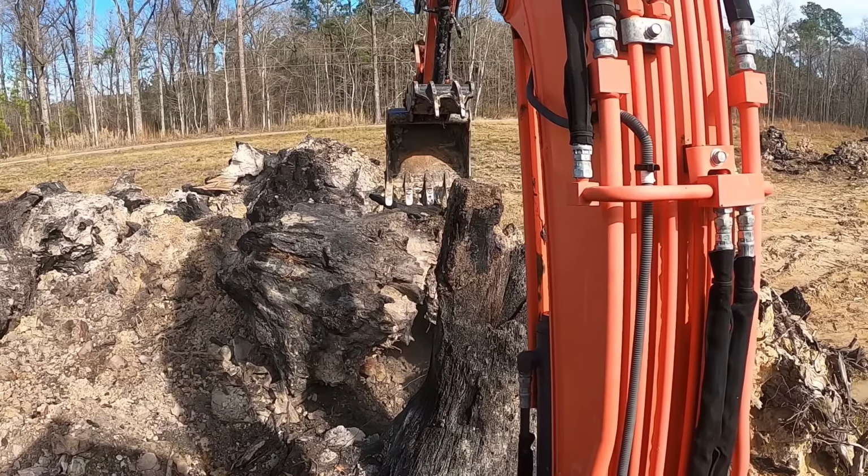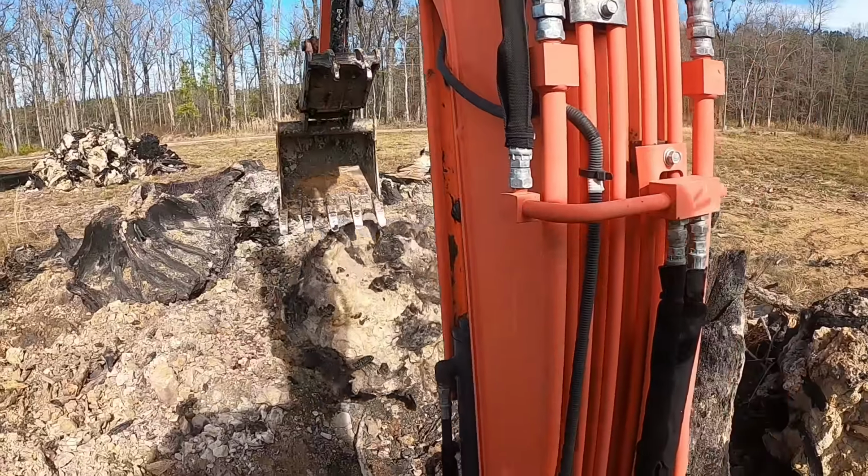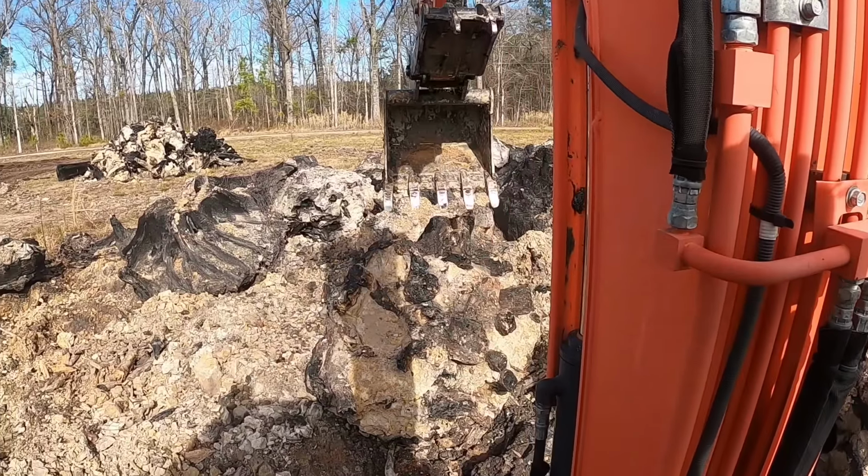The owner liked my U55 so much he went and bought one, and now he's looking at getting an ASV.